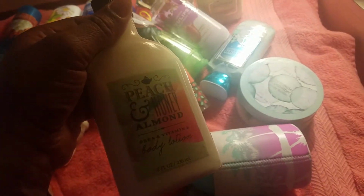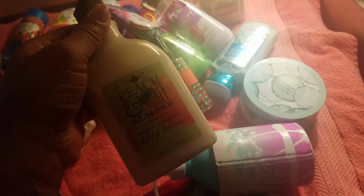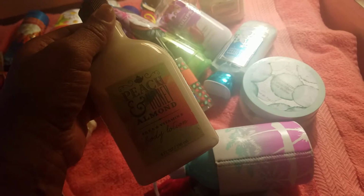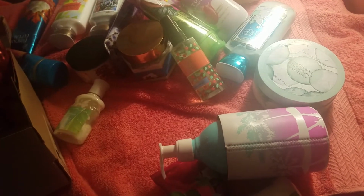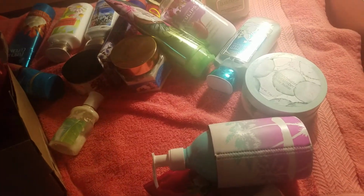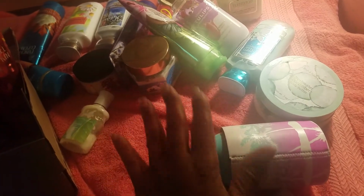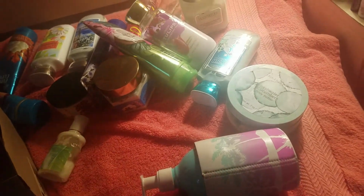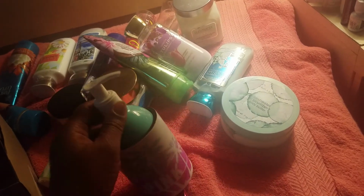This one is the Peach and Honey Almond. When this set came out, the Lemongrass Pomegranate Cream was a part of this, and so was, I think, the Lavender Apple Blossom. This was the one that I liked the most. I do have a mini spray in it, as you see right here, so I plan on using these. And there is a shower gel to that. But the items that are here are the ones I'm targeting to use up because I have had them for a while.